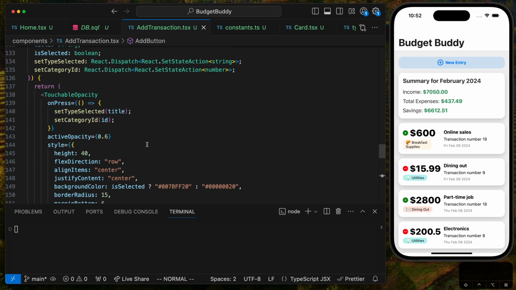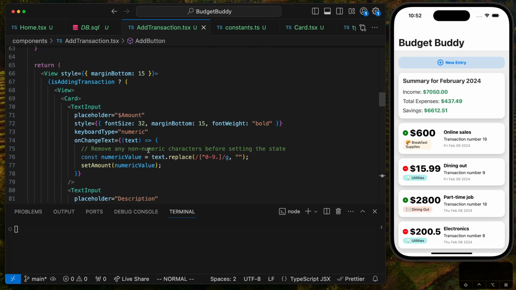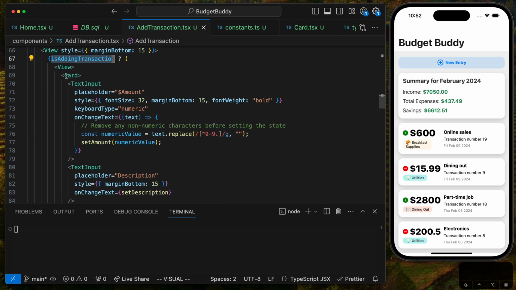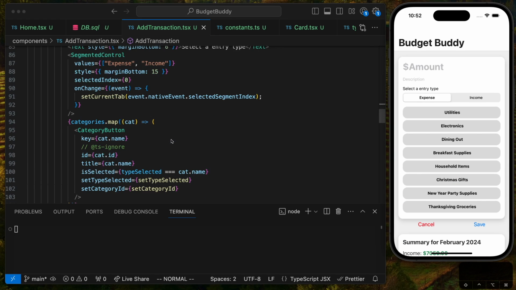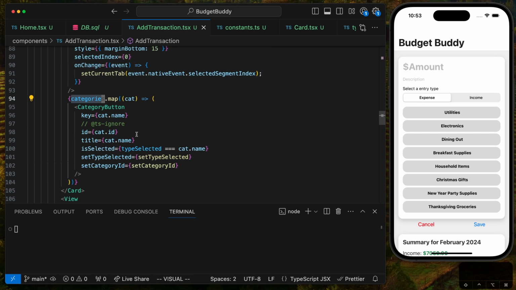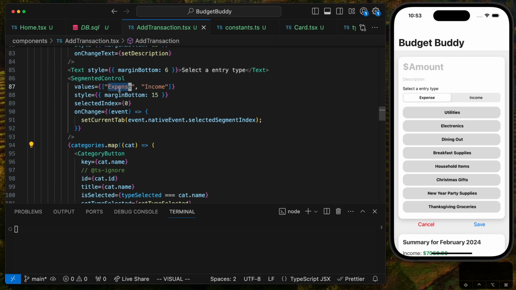So if I have this set, is adding transaction, then I want to display my card with my text input for amount, description, as you can see here. But what is happening here is that we are fetching the categories based on the expense or income of the segment control.